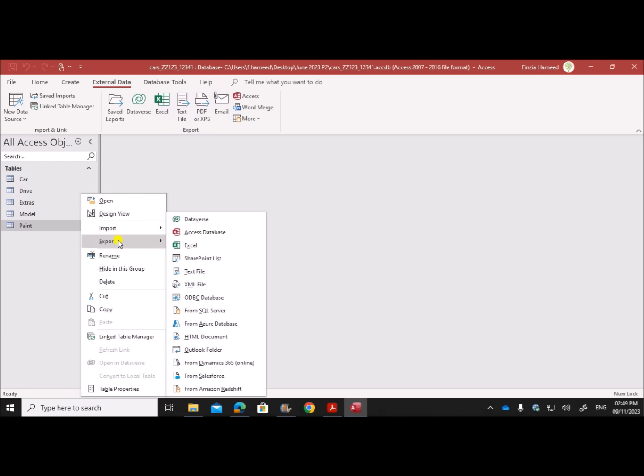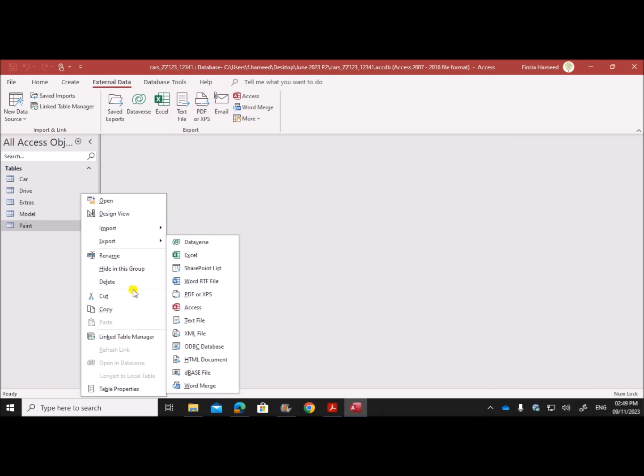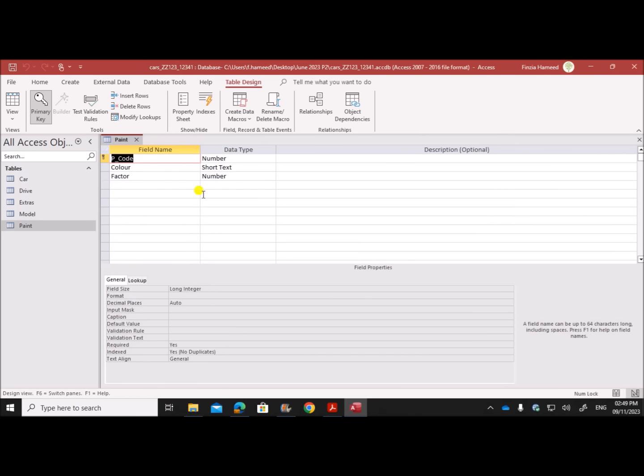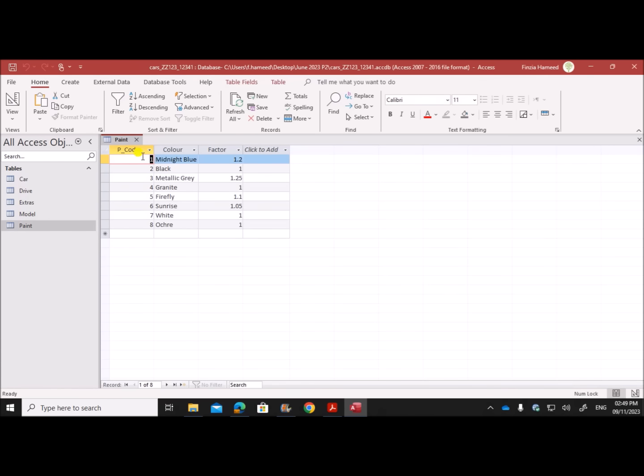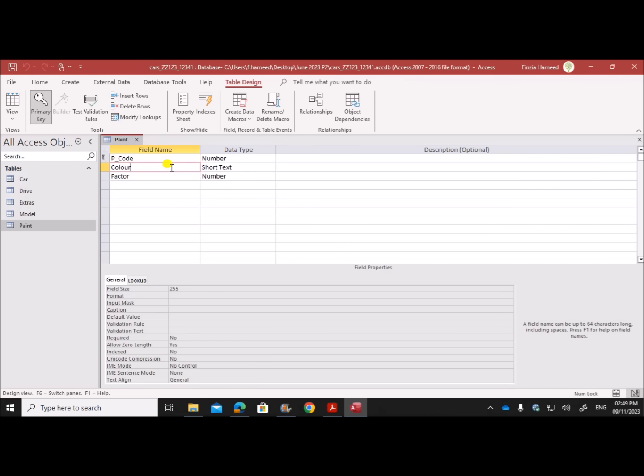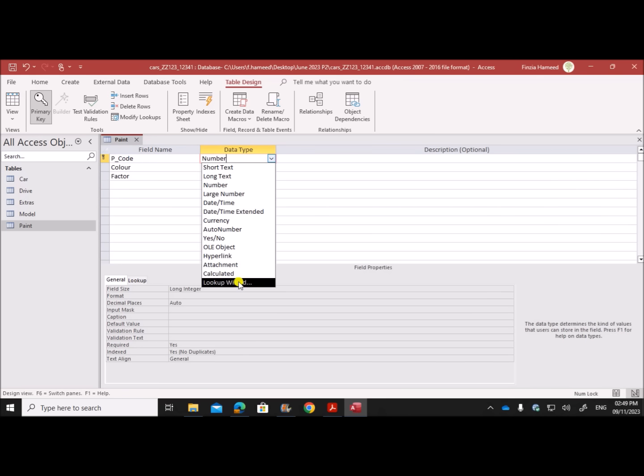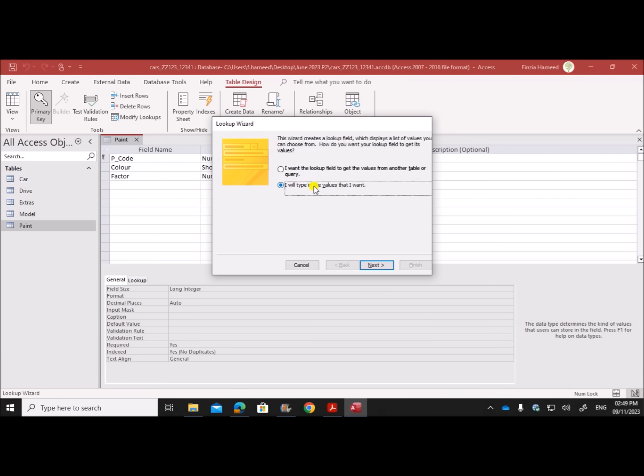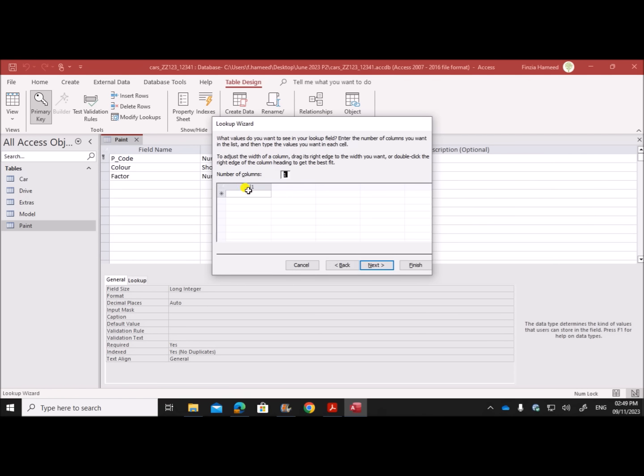Let's give the validation. For the color, let's give the field size 20, and for P code, let's give a lookup validation where we'll give the numbers from 1 to 8.